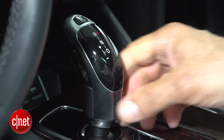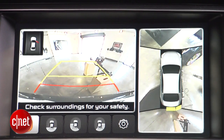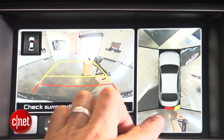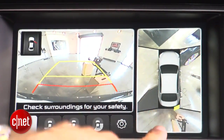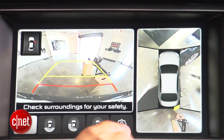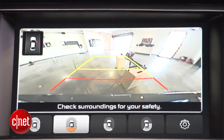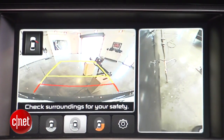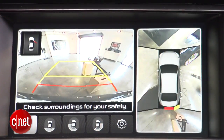Now, of course, a car like this has a backup camera and sensors on the bumpers, but notice what we have here also, because we've got this guy trimmed up all the way. You hear all my sensors going live. You can see that I'm getting graphical indication on this overview map, a surround camera, as well as many other views I can select down here. And they're very easy to get to. This is one of the better layouts and actual expressions of multi-camera surround view out there.